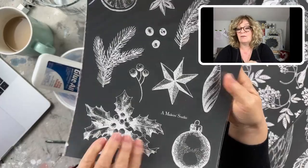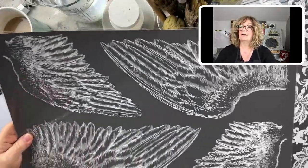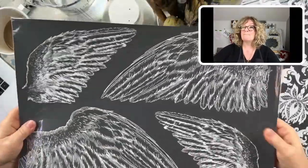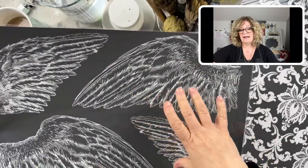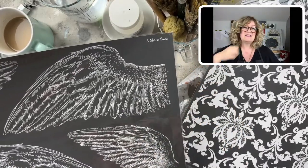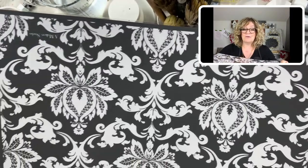Oh, be still my heart — it's wings! I love these wings. I have to show my friend Joni of Weathered Wings — this is a big stencil. These wings are just exquisite — you get four wings, and you can decoupage one of those engraved angel faces, like a really primitive 17th-century style you'd see on a gravestone, or just use these wings alone. I just thought those were stunning. Last one before we make something.